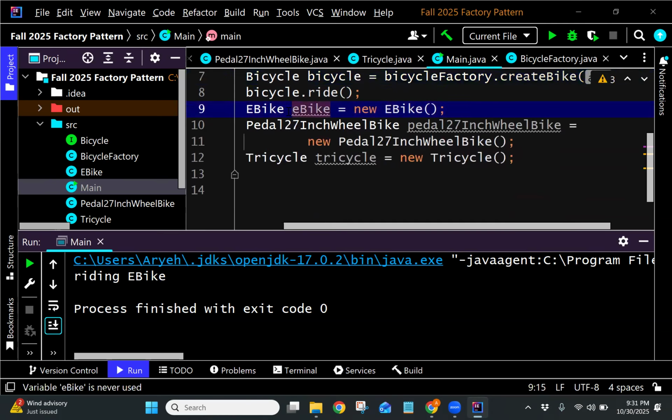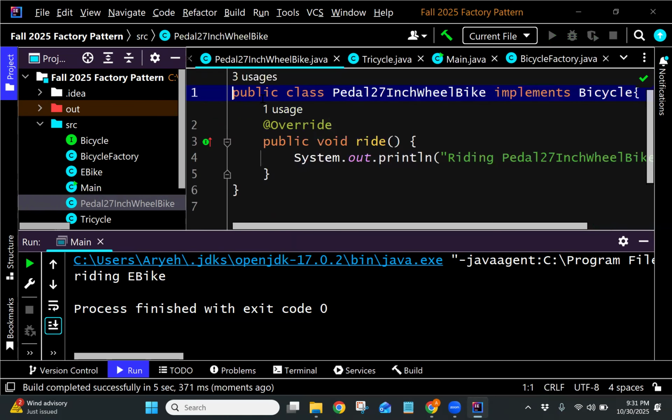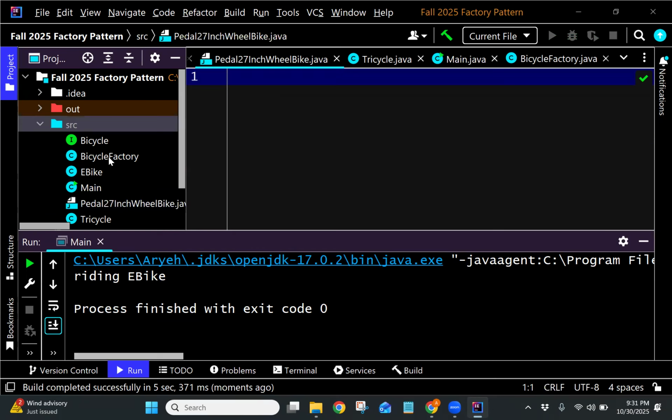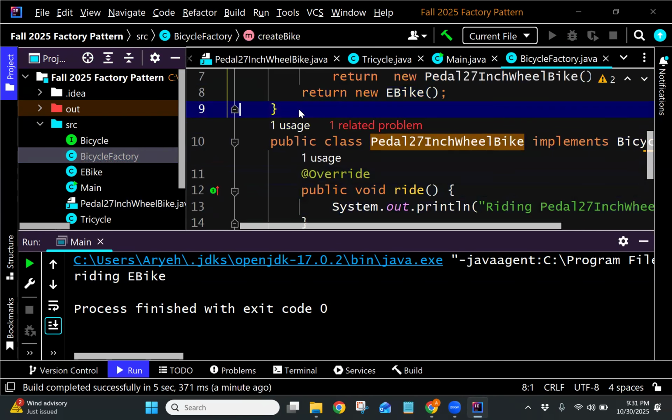Now, okay, so this code is good, except for one thing. If you look at lines 9 through 12, we're still able to create any bike we want, right? That's not good. So we're going to have to do something pretty drastic. We're going to take this class over here out of here and hide it inside the factory. We're going to put it over here and make it private, so it's only available to the factory.